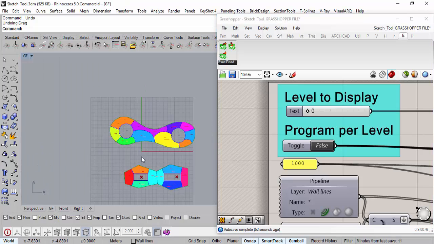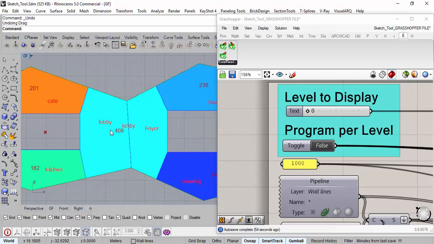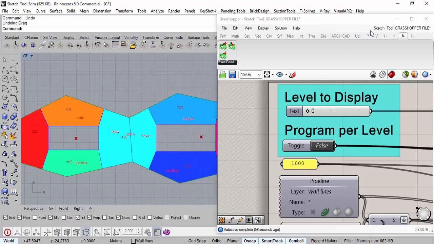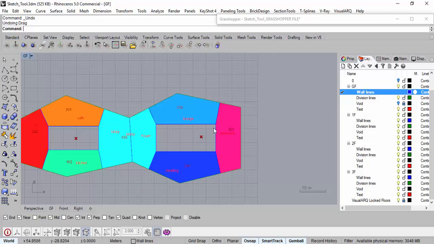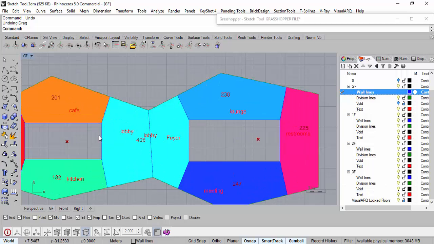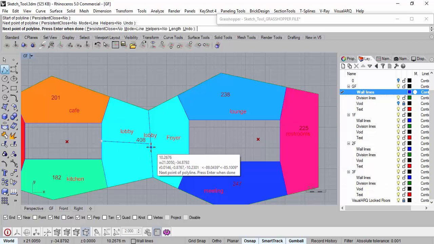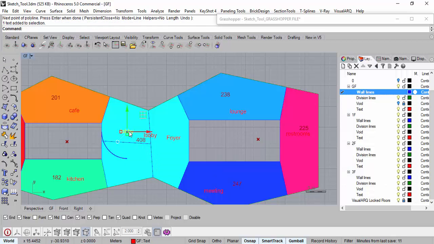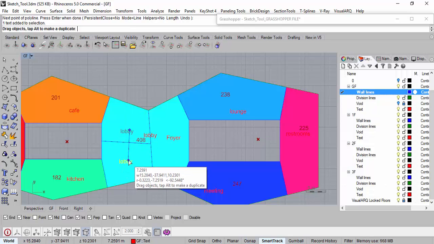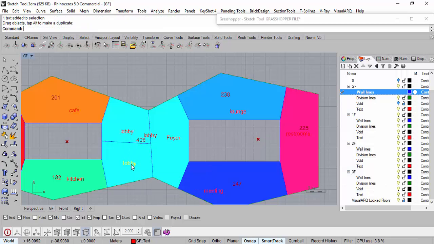actually go to the top view, and I can do some editing stuff. I can add more lines. So go to wall lines. Wall lines and the ground floor is highlighted. I can just come here and add some additional lines and move this one with the tap alt button, and you can give it some name.